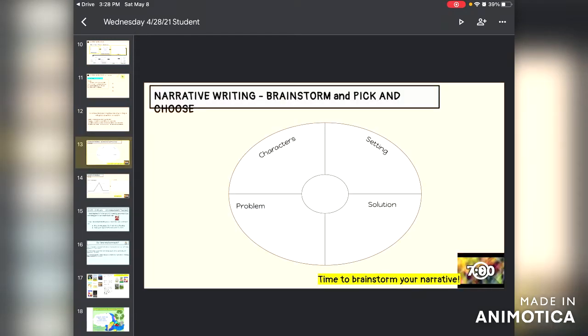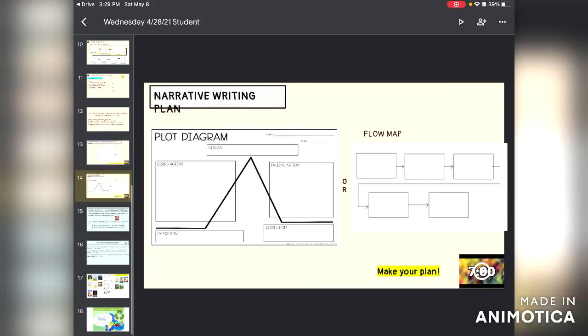The narrative writing also has a pick and choose, but this is a little different. You have to write down all the details you want about the character, setting, problem, and solution, and highlight the parts that are important to your story.